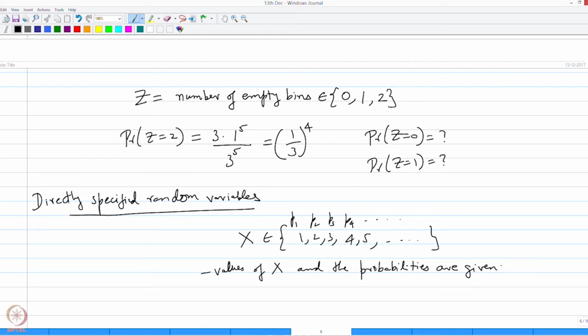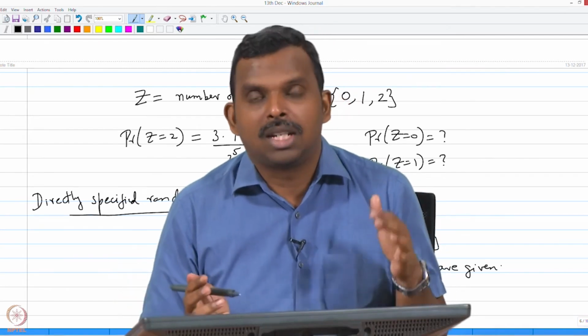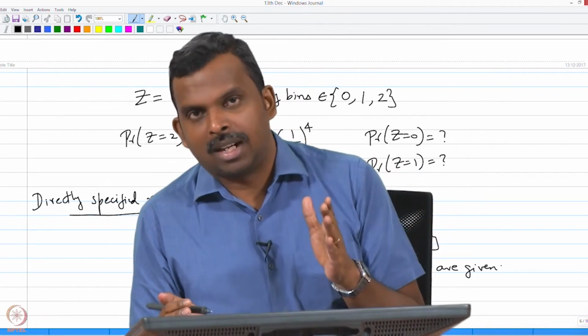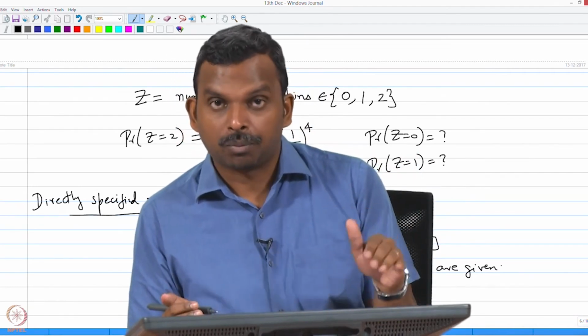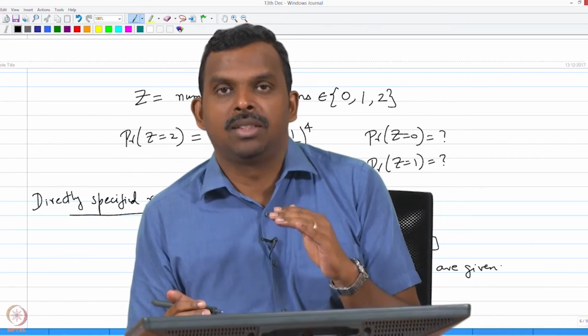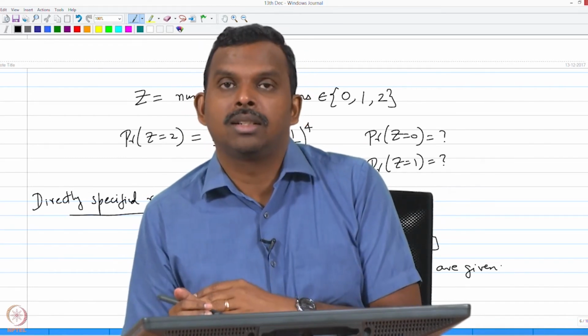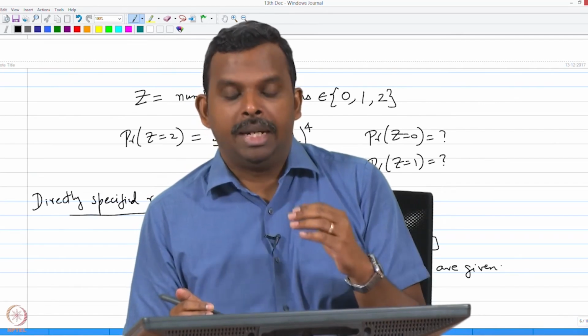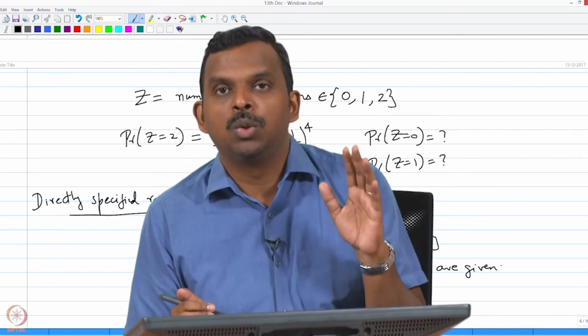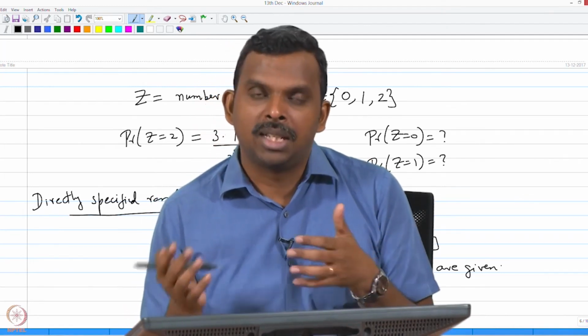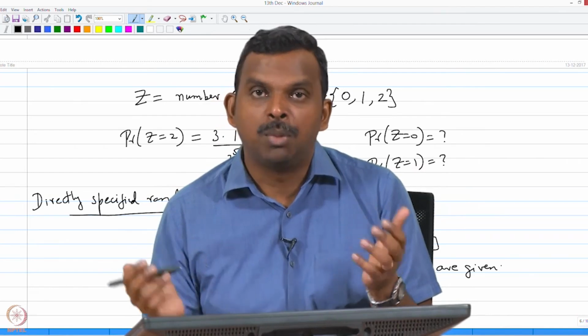Okay. And a lot of probability theory involves calculations starting from this point. Okay. So, there are 2 points in which you start. You start with the experiment and a sample space and define a random variable and compute the PMF of that random variable, as in what are the values it takes and what is the probability with which it takes these values. That is also very important, quite often that plays an important role. Another important set of things to understand is, suppose somebody gives you the random variable, what do you do from that point on? Okay. Are there things you can do with random variables, study their properties, study their manipulations, etc.